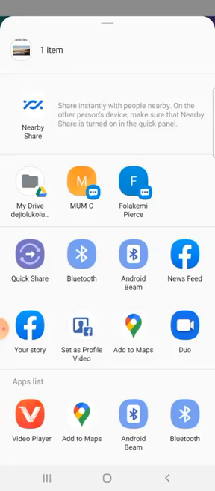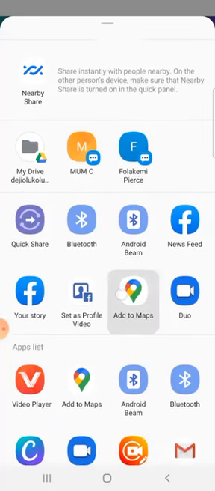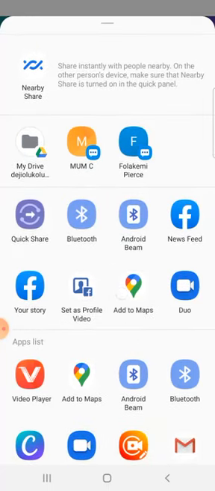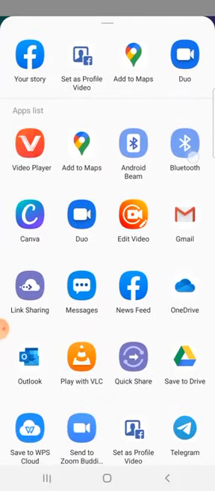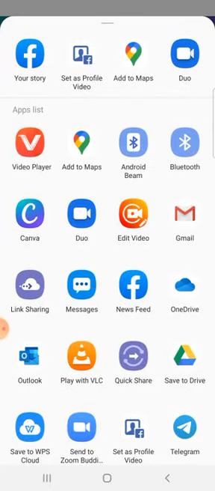Somebody you have contacted recently would usually appear here. You can send it through Bluetooth, through many formats. You can send it directly to your newsfeed from here, or to your Facebook story, there are so many places you can send it to. You can send it to your Gmail, or directly as an attachment to another person's email address.